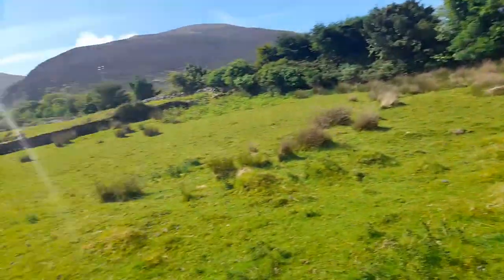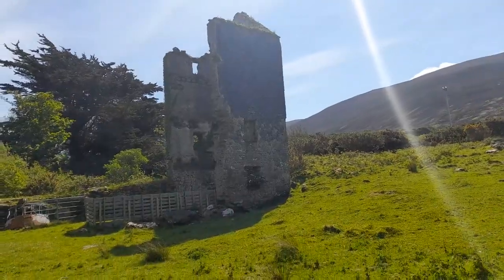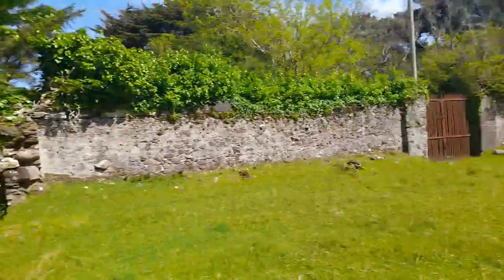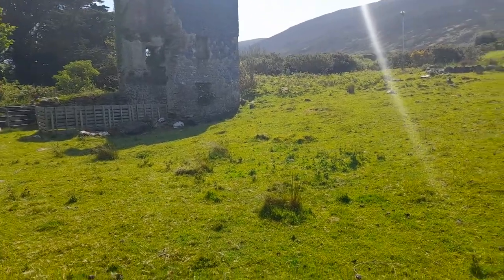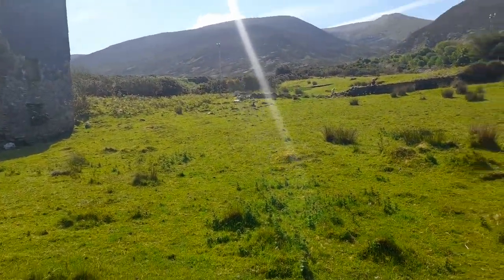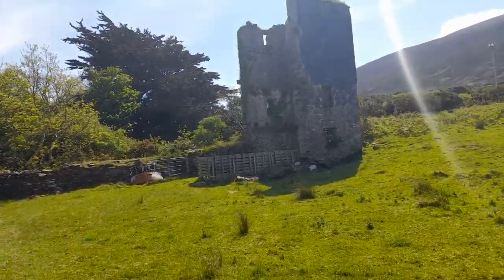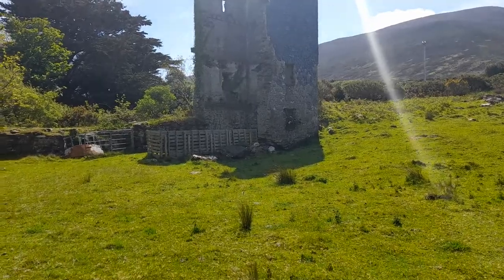On the gable end it's all cladded with slate. If we look around the field here you can see the different walls and the lovely gates, and there's a wall here - you can imagine this might have been a gable wall. I have a photograph of the mill in its working state, so hopefully I've been able to find that and put it on the video. In the 1880s, this Mr. O'Connell leased it for 99 years.